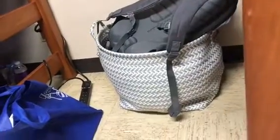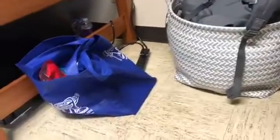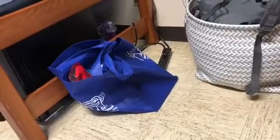Over here I have my desk drawers. In my top drawer I have my purse — I don't know why my wallet's out but it is — and a thing of dry shampoo. This is where I keep all my notebooks. Over here we have the basket wall with our blankets, and my book bag is in there as well. Catherine has this bag full of candy for something to do with the club. Yeah, that's our room this year.